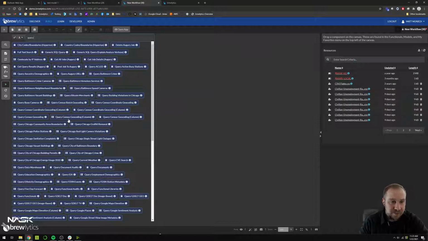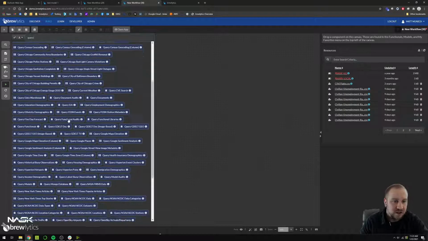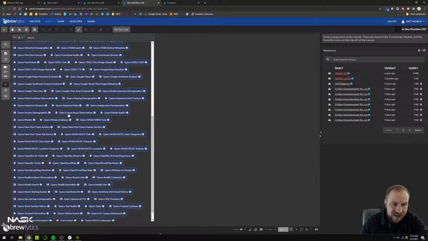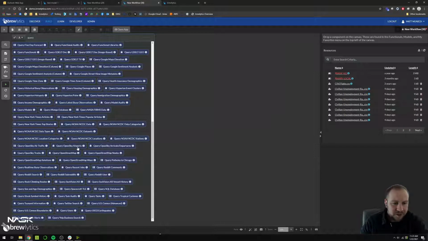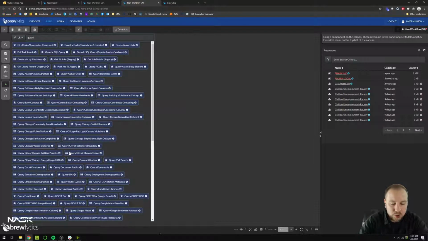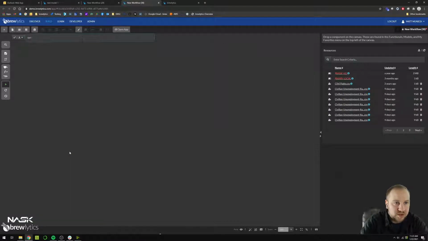We've got things like crime data, geocoding data, housing data, weather data, aircraft data on different flights flying around. We've got ship AIS data. We've got spacecraft data, social media data, Yelp data, lots of different things that you can come in here and play around with. But we're going to search for earthquakes.